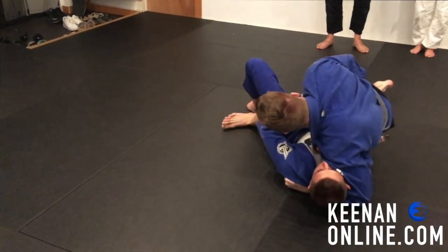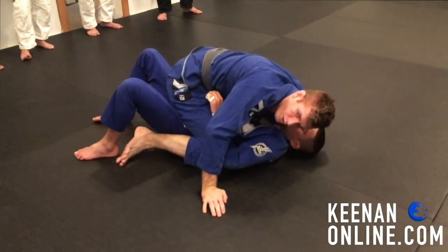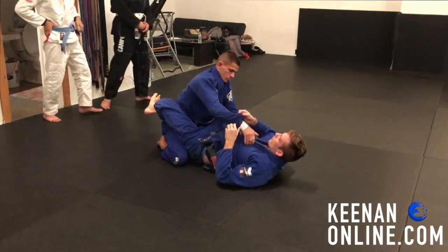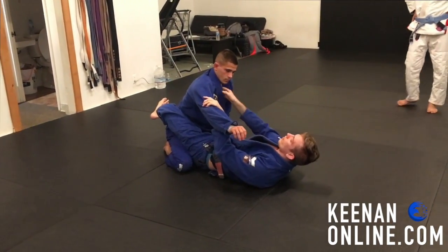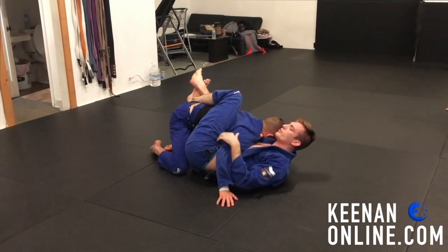That's a difficult thing for some people. So you always want to make sure you do that. And then you end up right in mount, really solid position. This is one of those sweeps that works from white belt to black belt, if you can do it right. Last time, break the grip. This hand's just blocking. Grab the collar, break the posture, adjust the hips.